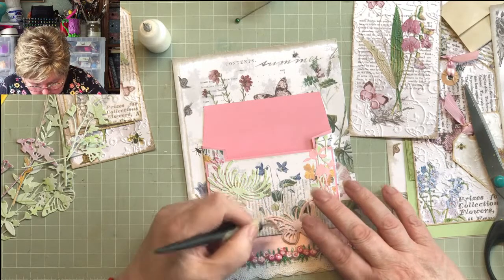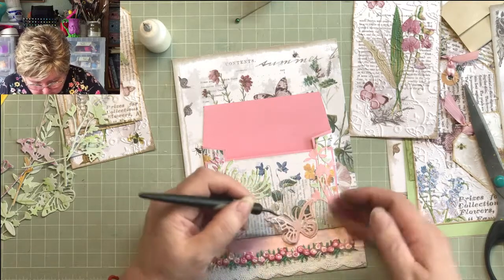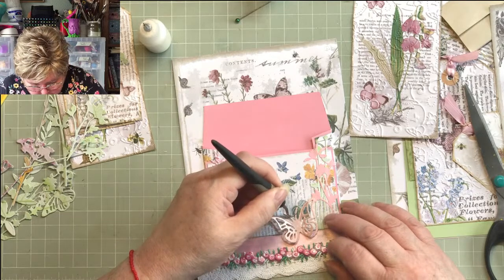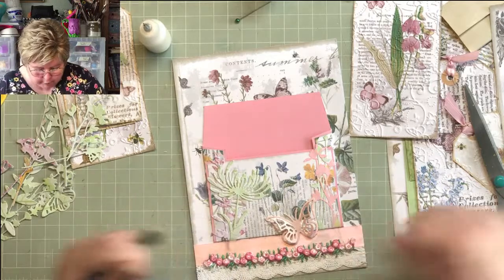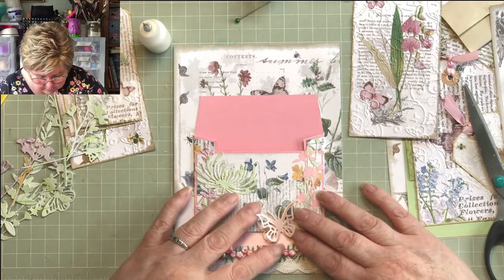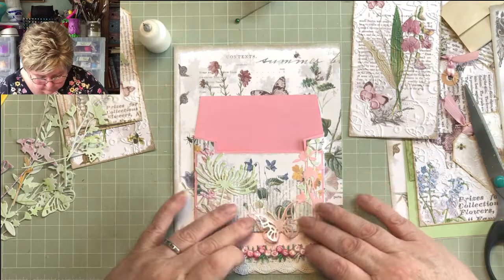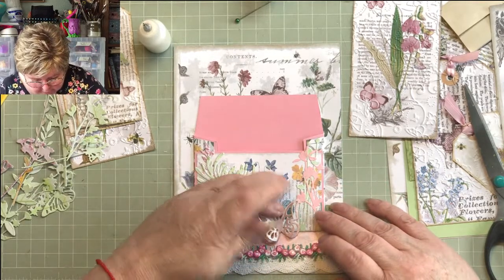So that actually folds up, and that folds up. I know it's not going to stay there, but I don't want it stuck down either, so I'm just lifting it quite a long way. That is a good tip, Nathaniel. If you pull your tape when you put it down, it can buckle the paper. And Jean says the fly is buzzing around the wildflowers. Well, I wish it would buzz off. It's really annoying me.